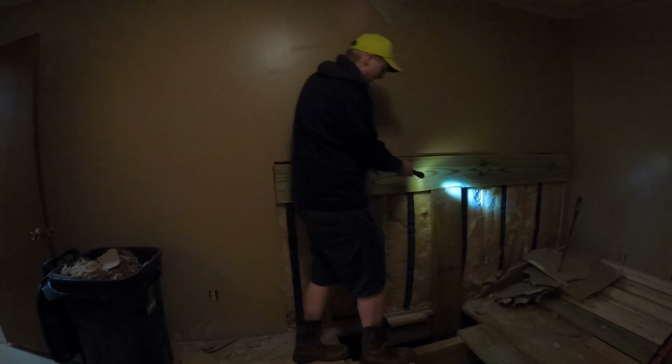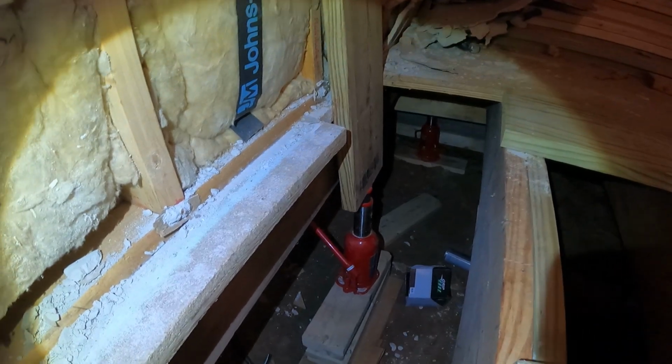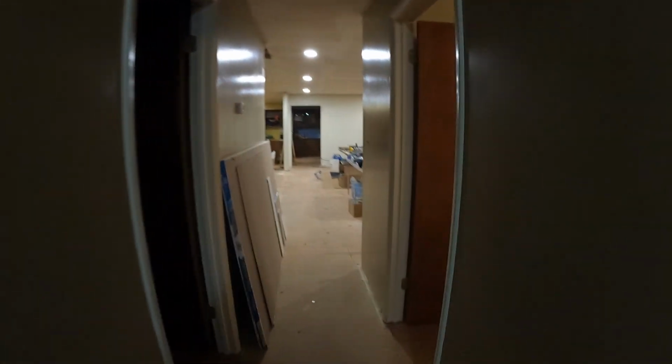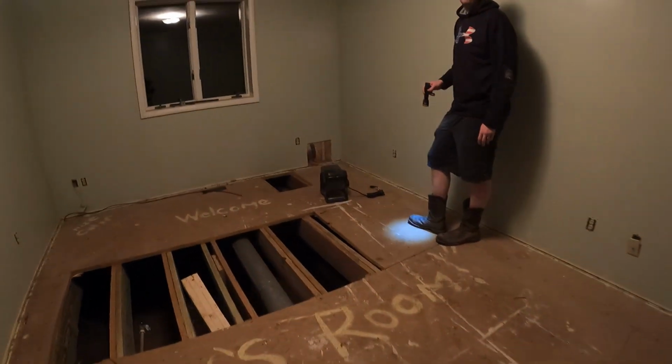But if you come over here, you can see we started crushing that. If you go in line with it, you can probably see it. Yeah, you can see it. And then kind of started crushing at the bottom too. So we're gonna have to reinforce that. And then there was one more that I don't know if you can see. One more that was fighting us, it was this one right here, and we got that one in.